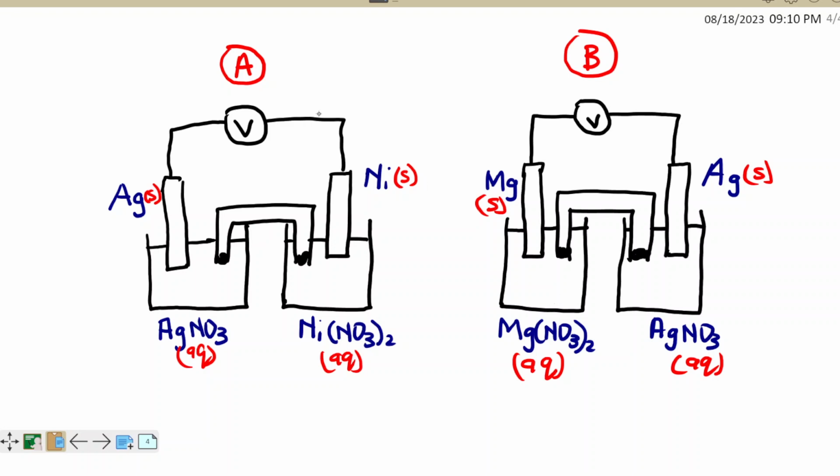So this person called John has to choose now between option A or option B, and to check which of the two cells will give a higher potential difference. That's what that statement was saying. So let us go back to the question and see now what we have to do.